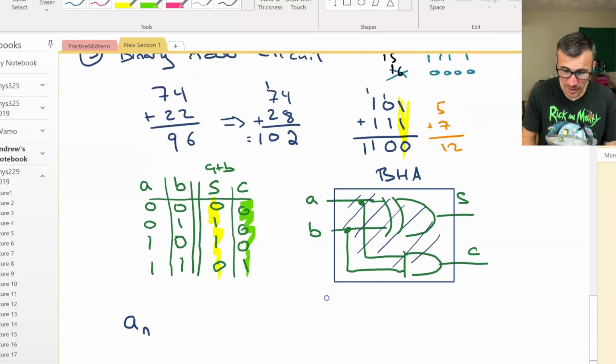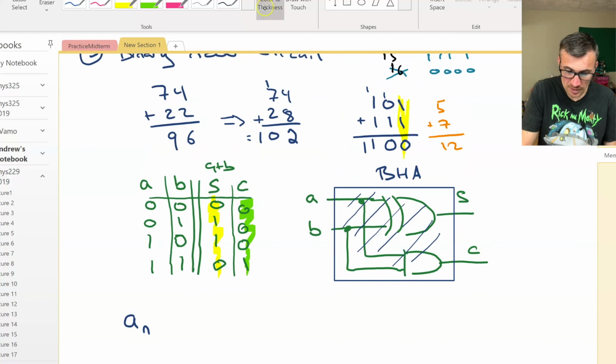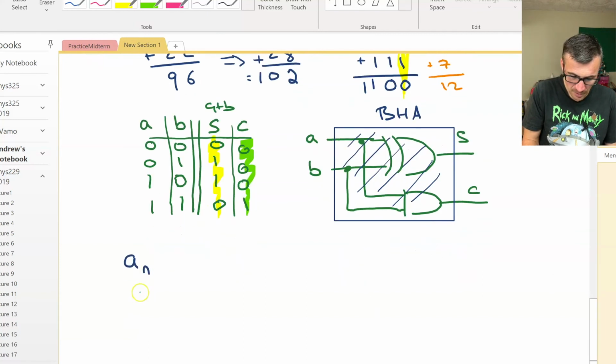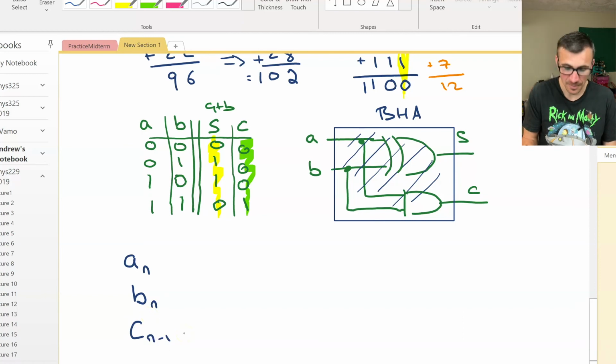Just to be clear what we're doing, n could be 1, or 2, or a much bigger number. So in general, when we're doing the nth column in this addition, we're going to need 3 inputs: the 2 numbers in question, and whatever the carry was from the last column.